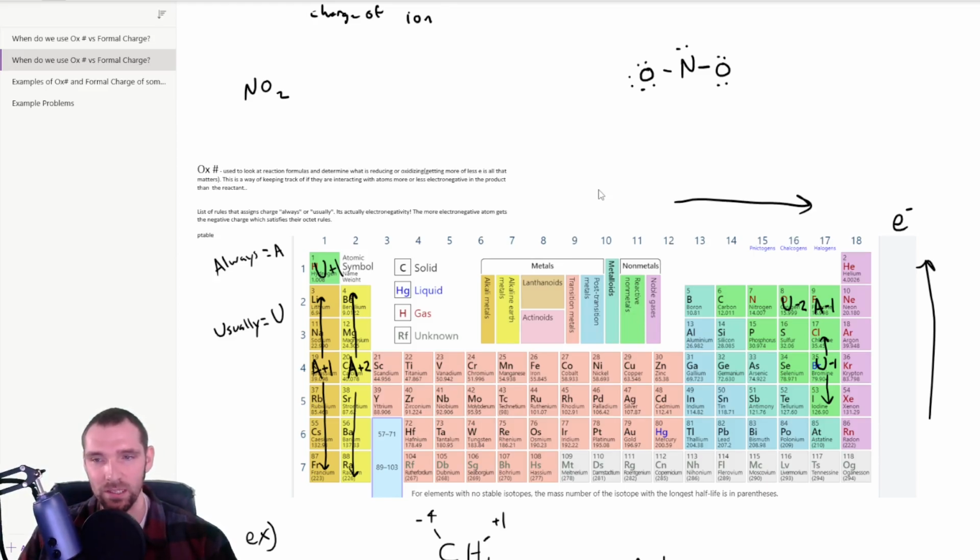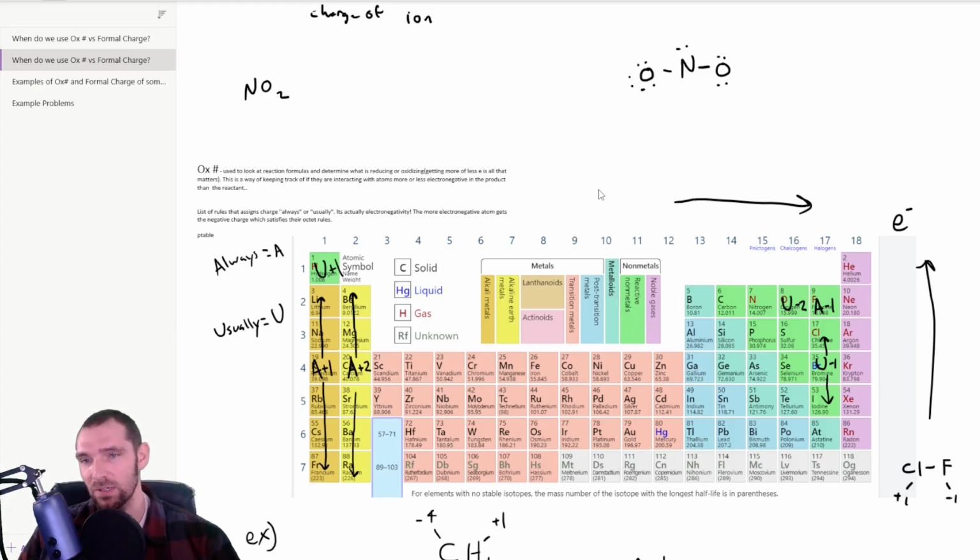This is super electronegative. It's always gonna be minus one. These also want to be minus one. The only case where they're not going to be minus one is if they're bonded with fluorine. Like if you've got chlorine and fluorine bonded together, in that case you would give the minus one charge to the fluorine, and this would be maybe plus one if the whole thing's charge is zero. So these are usually minus one. Rarely they're going to be plus one because they're working with fluorine.